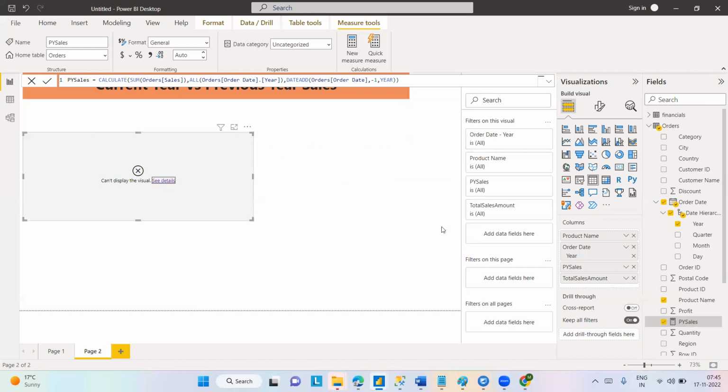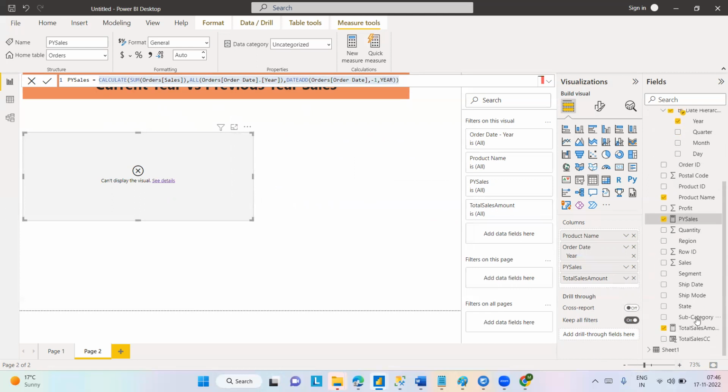The reason is that we are pulling the sales specific to this measure. That's the reason we are using the CALCULATE function and these functions. Earlier, if you see the total sales, there is no dependency.